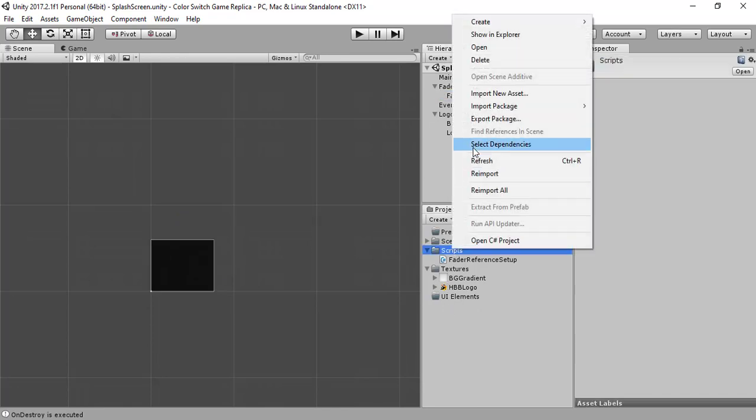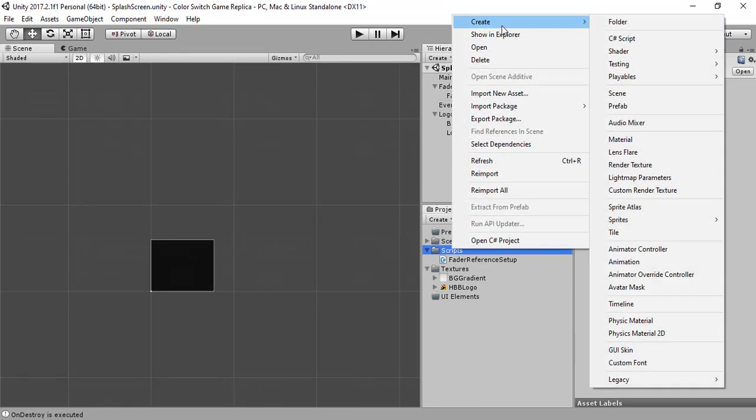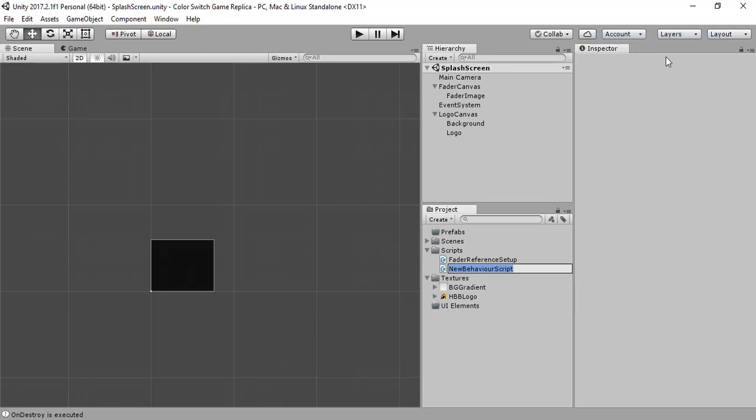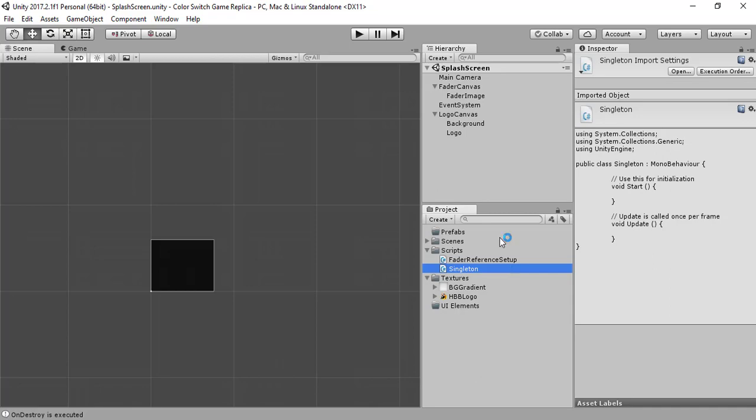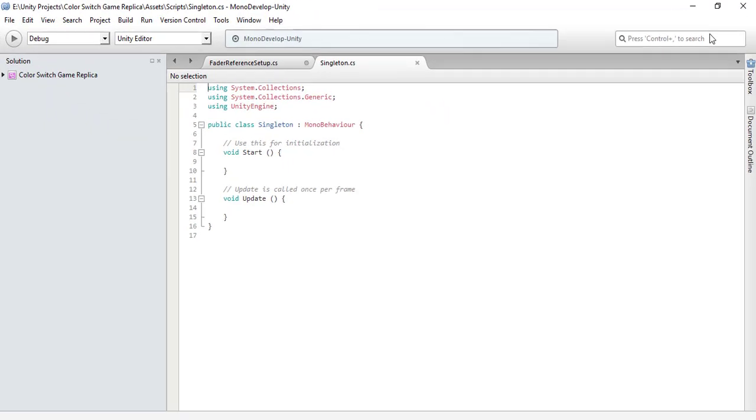So let's create a singleton. Let's write the code for our singleton.